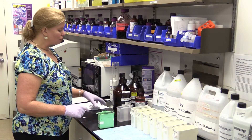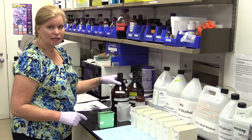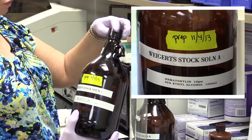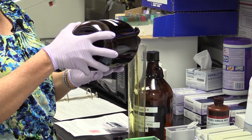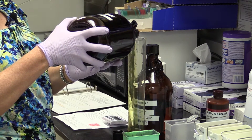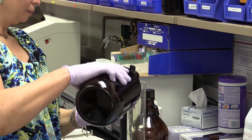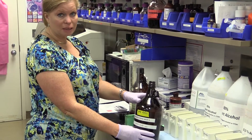The Weigert's hematoxylin is a popular hematoxylin for several different stains — for elastic stains, for the trichrome stain, and in this case for the Picrosirius Red. The Weigert's hematoxylin is mixed 50-50 with a solution A and B that we prepare in our lab. You can find the Weigert's hematoxylin protocol in the Kiernan book or in the AFIP manual — Armed Forces Institute of Pathology. I'm going to mix 125 ml of solution A. Solution A is the hematoxylin, made in 95% alcohol — that's why it dribbles a little bit.